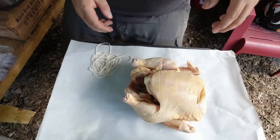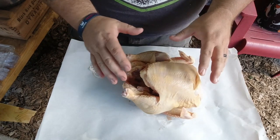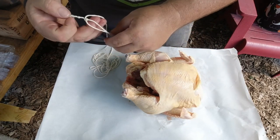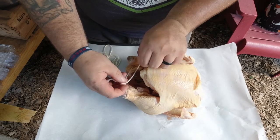But now we've got to truss this bird up, season it, and get it hanging over the fire so we can get this thing going. So, let's get into that. Okay, now I'm going to just be kind of guessing on this. I think I know what I'm doing, but, you know, I could be wrong.